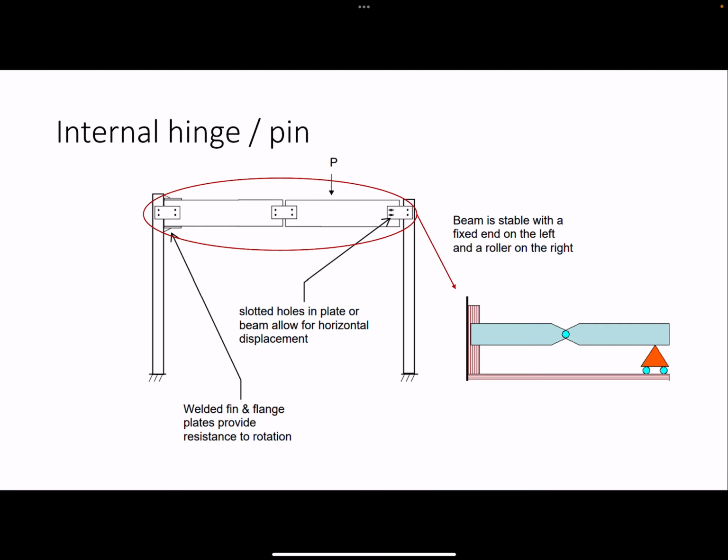So a lot of times in the books, the internal hinges might be idealized a little more obviously than just a line with an open circle. So if you see the tapering at the beam ends and the overlap like that, that indicates an internal hinge.